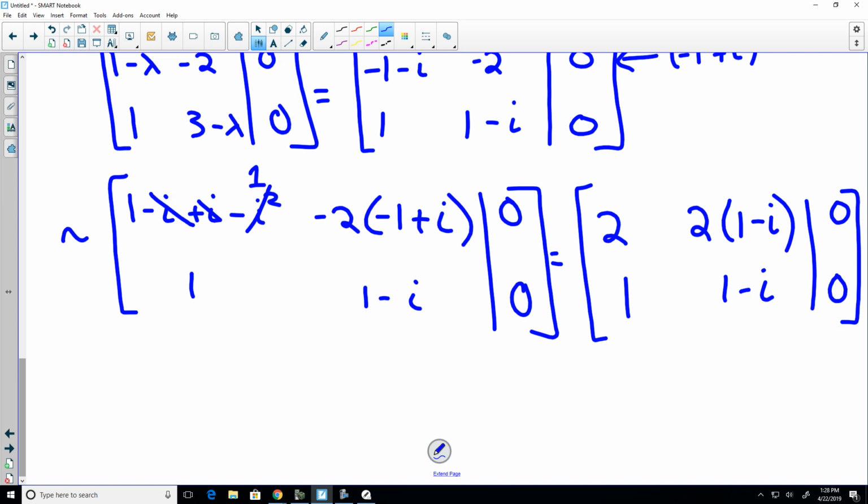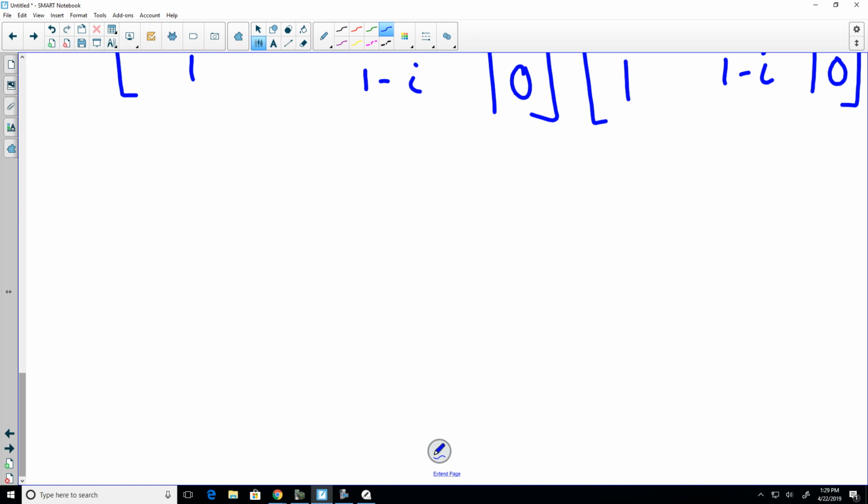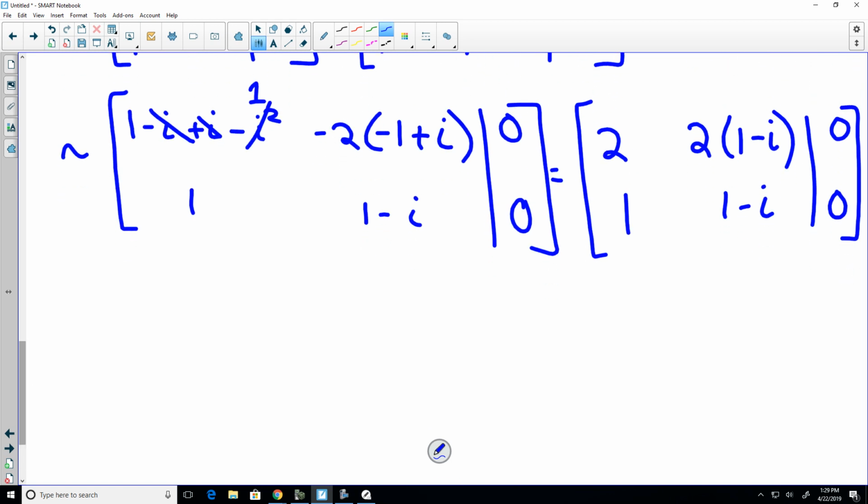Do you see that this first row is a multiple of the second? So that tells you that the eigenvalue is correct. The eigenvalue is the one that makes your determinant equal to 0, and that happens if one row is a multiple of the other. So I could multiply the second row by negative 2 and add it to the first row. I get a row of zeros. And then I could swap the 2 rows, and it's going to reduce to this.